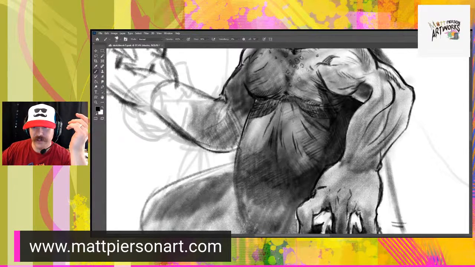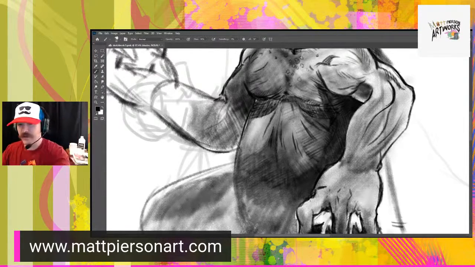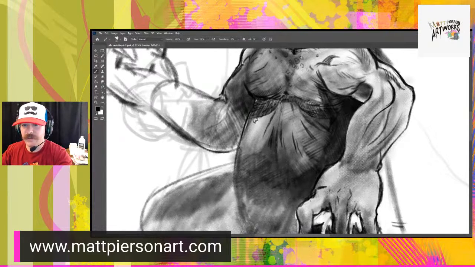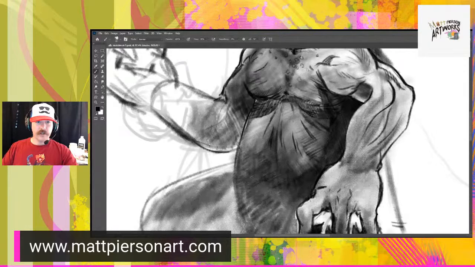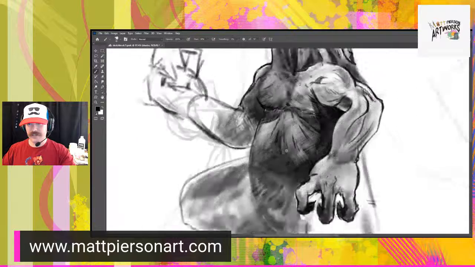Your whole drawing doesn't need to be a mass of detail, right? You don't have to put details everywhere just for detail's sake. I mean, you can do that if that's your prerogative, but I find that to be kind of a pain.